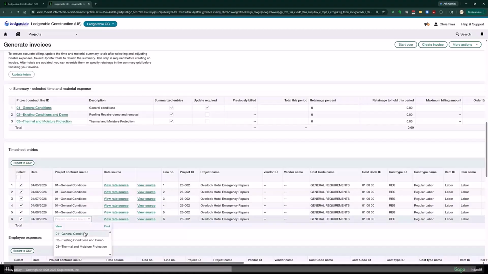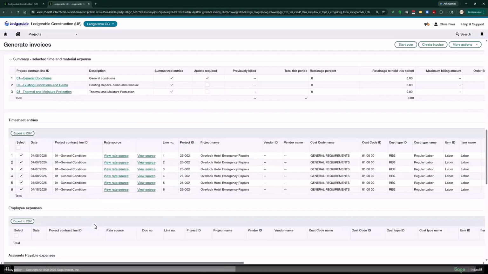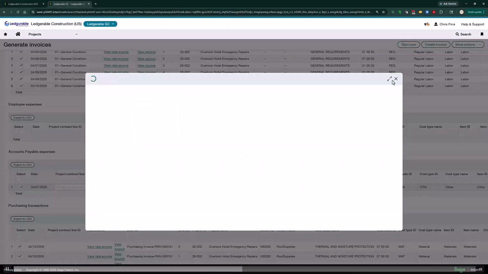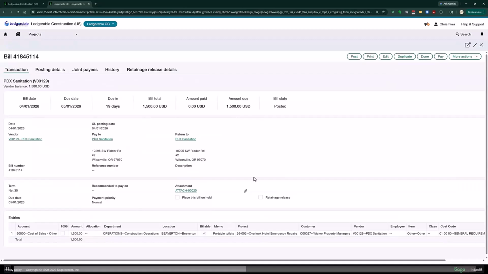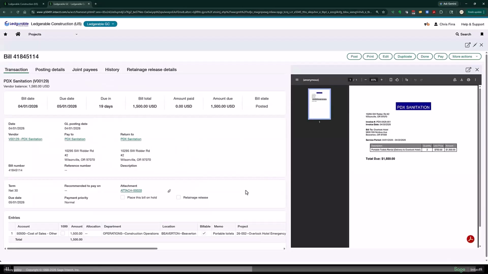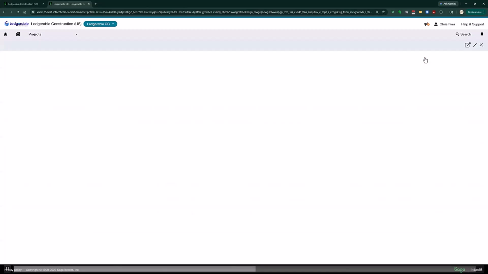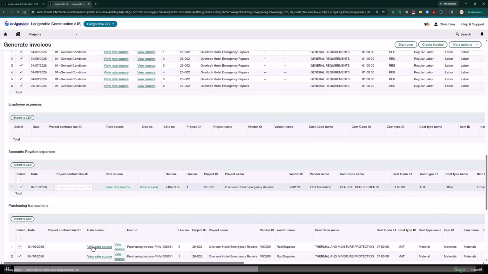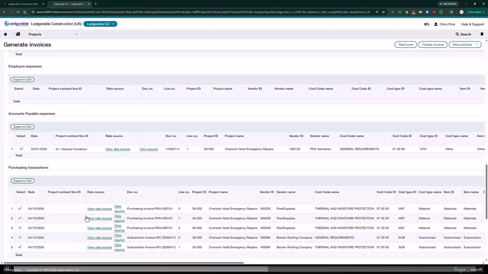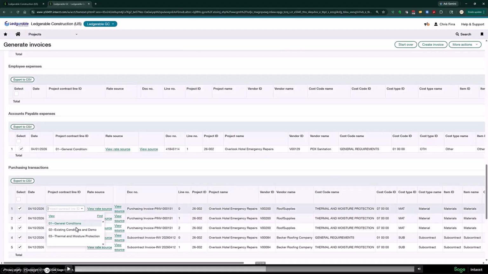And then I'll scroll down to look at some of the transactions from other subledgers, like accounts payable, where I see I've got an AP bill that's been entered here. And note that I can click into any attachment on this bill to review it as to decide whether to bill it and how to code it on the invoice. I'll continue that process, including for purchasing transactions for materials. And I can tell it's materials basically by looking at the cost type ID.